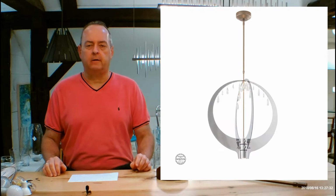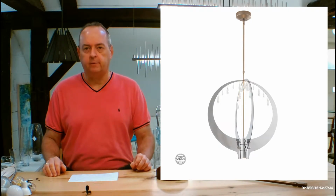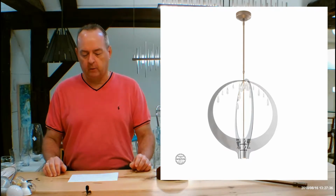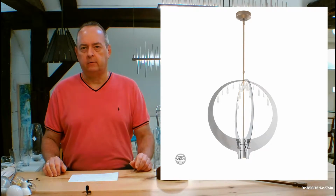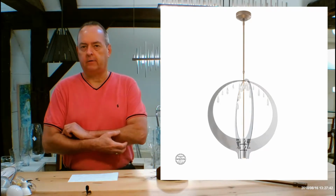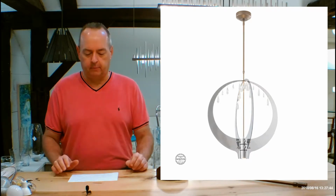This is HandmadeInVermont.com, and today we are talking about the Hubbardton Forge Rain Orb LED Crystal Pendant. This is the 139005. This is part of a collection of a lot of rain pendants from Hubbardton Forge.